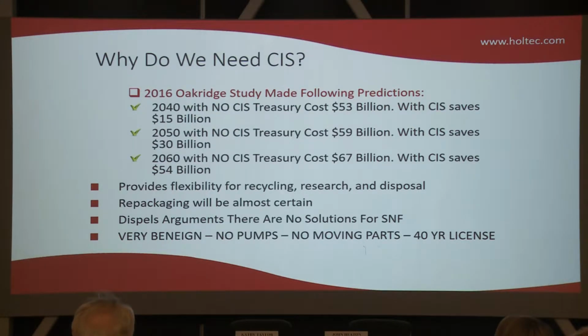At WIPP, as an example, we learned very quickly that rail transportation is not very predictable. So we knew that truck transportation was. So we knew when the waste was coming, it could all be programmed to come so that you use your workforce at WIPP to the highest degree you can, most efficiently. And probably that's what would happen at Yucca Mountain or some other repository.